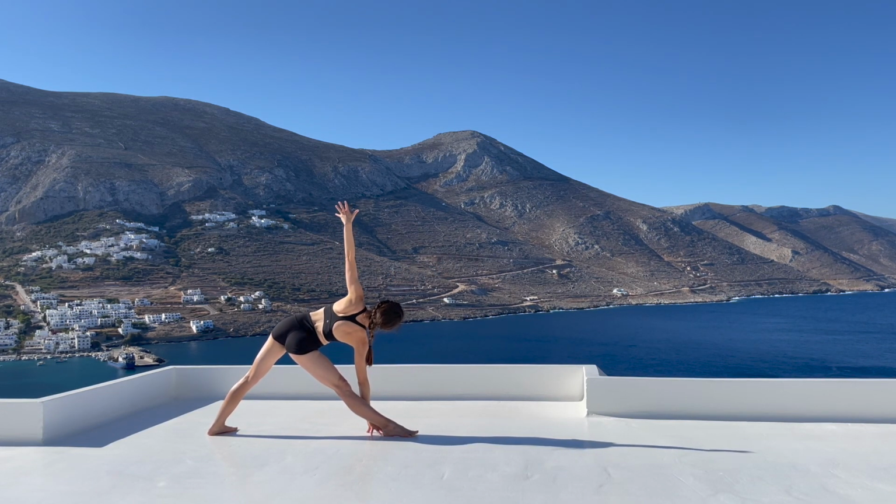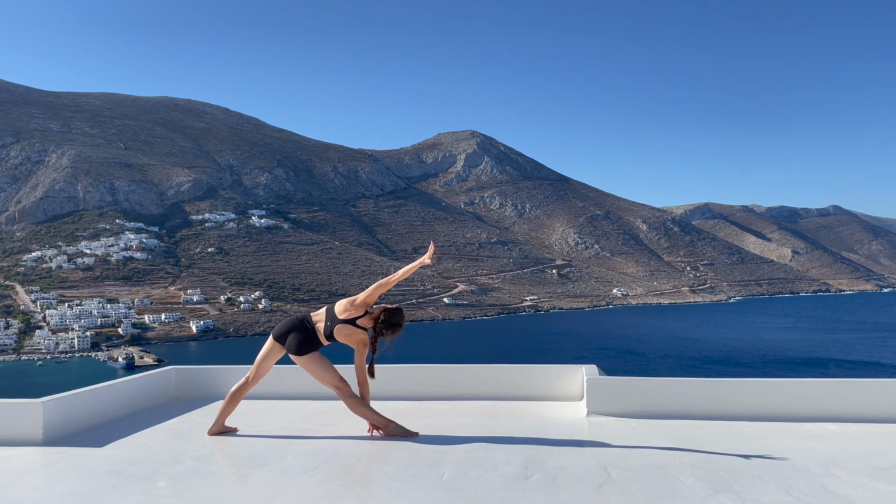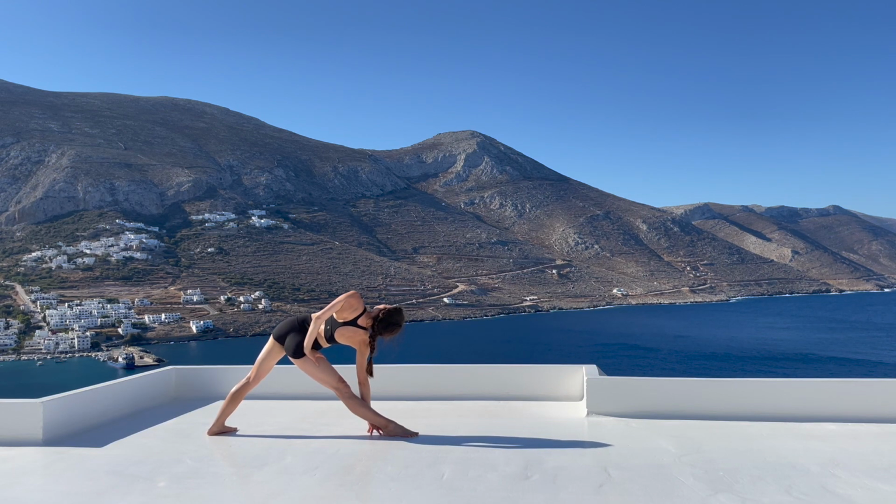To Trikonasana. And feel length in both sides of your waist. Gaze can be forward to the floor, or turn your gaze up to the sky. Left hand can reach to sky or along your ear, or perhaps your hand wraps behind your back to the top of your thigh. Gently pulling the flesh of your right thigh towards the outer edge of your leg.